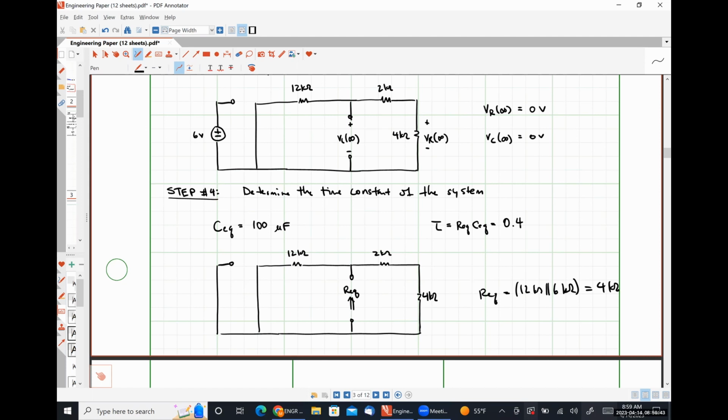So it should be seconds. The reason being, well, there's two reasons. First, the time constant represents how long in time it takes for the signal to decay to some specific value. So it would make sense there. And then also, if we look at resistance, that is an ohm or a volt per ampere. Capacitance is measured in farads, which is amp seconds per volts. So volts per amp times amp seconds per volts gives us seconds. So either way you slice it, this is a measurement of time. 0.4 seconds.